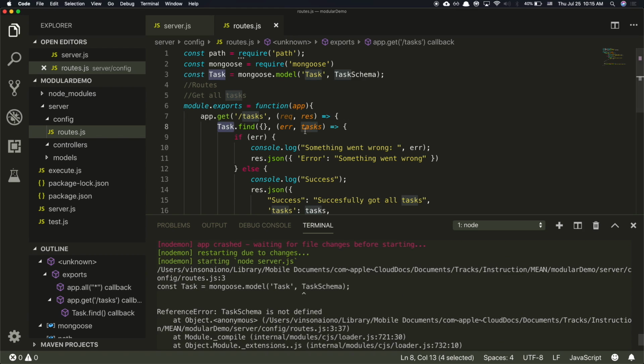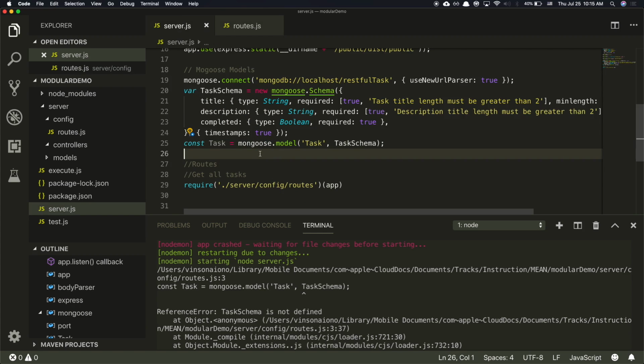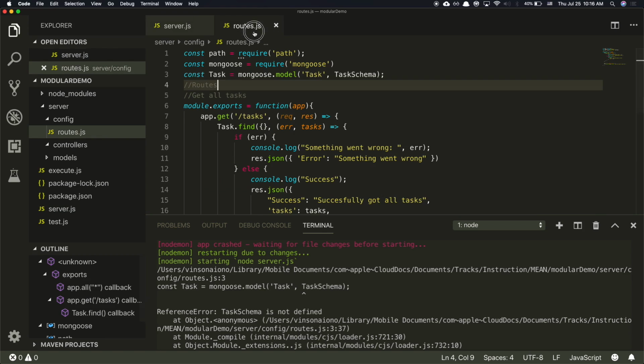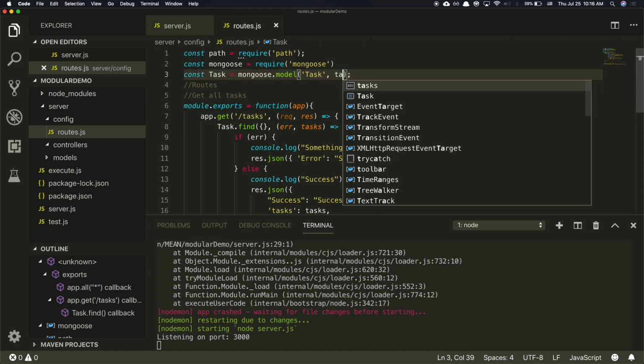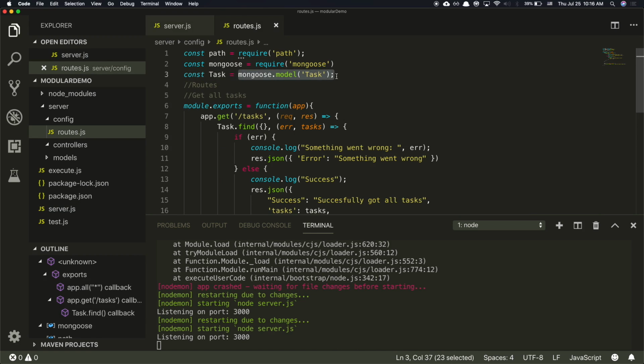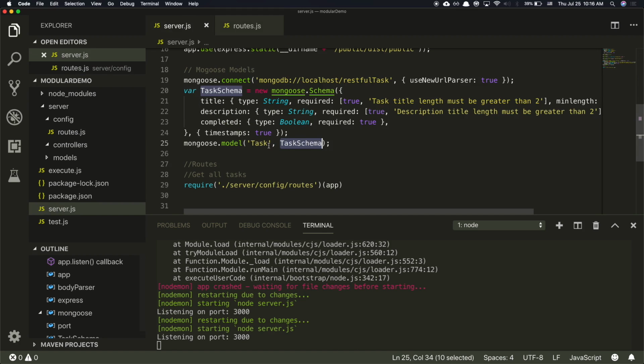Task schema is not defined here. Oh, but it is. Okay, there we go. So it's complaining because I was passing in task schema. Now just to explain this, when we run this line, we're storing inside of Mongoose the model task, right? And we're calling it capital T Task. And we're assigning it this task schema here. So now from any file, we can call on mongoose.model and whatever model we want and store that model inside of a variable called task. Does that make sense? So anytime we want to assign a model to Mongoose, we would run this line and create the name, which is capital T Task, and assign it the task schema that we want to model it after.